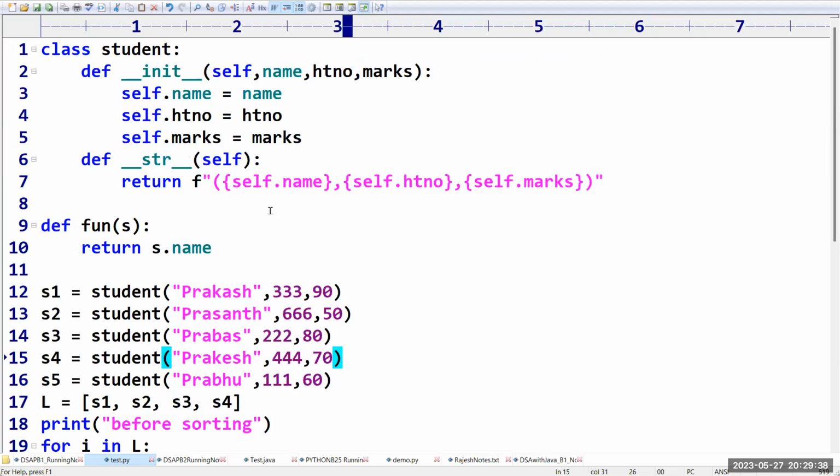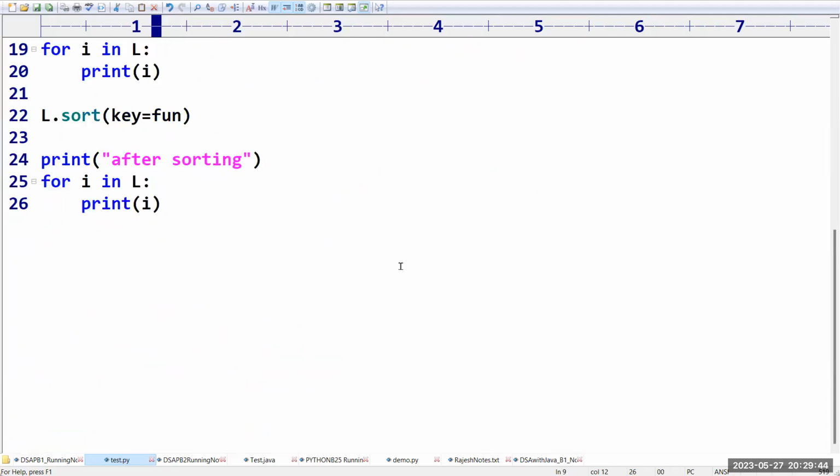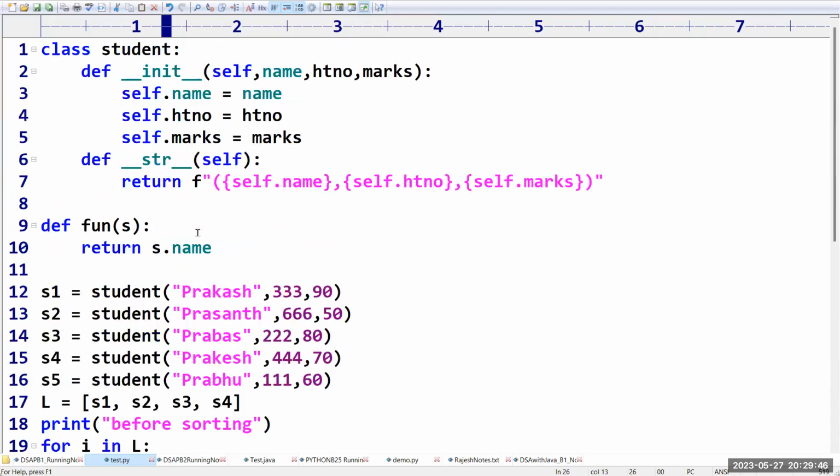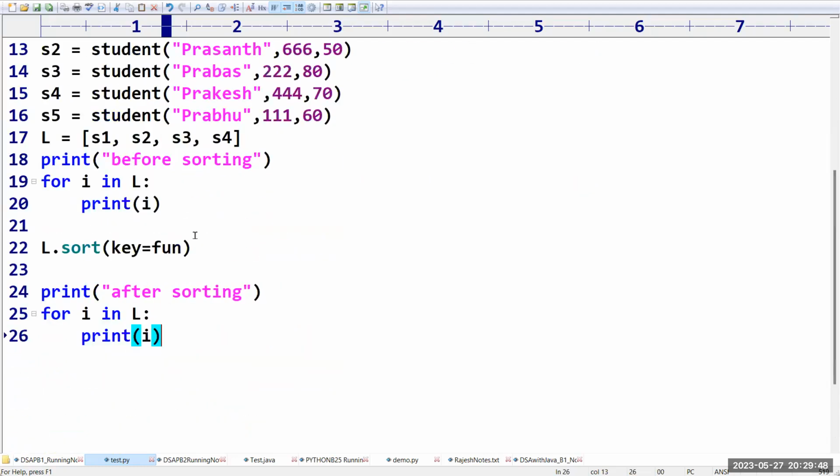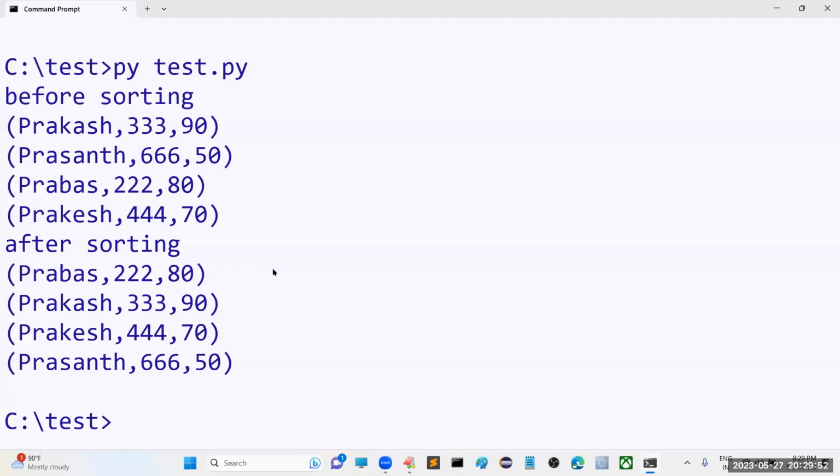I think this one is required, right? Compulsory. Sir, this one is going to return like this. I think according to name, we sorted. Is it clear for you people? Please confirm.